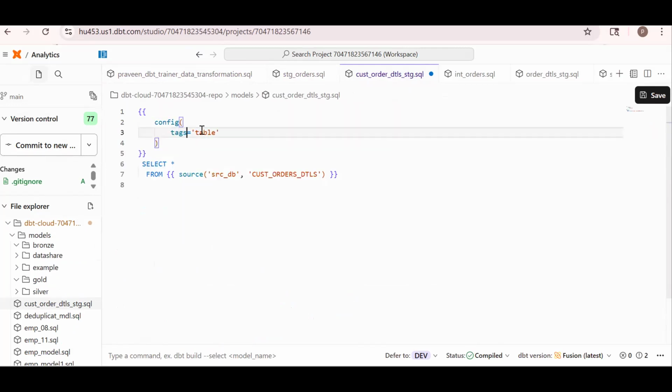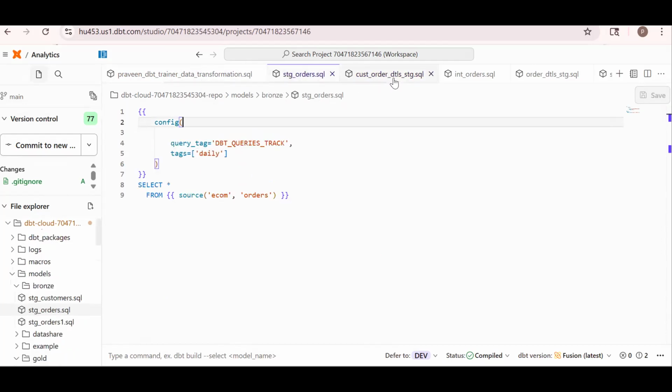Now write tags, and put daily here. In the flow, we use these tags to schedule. So far so good. Now we have given tags for stage orders and customer orders.